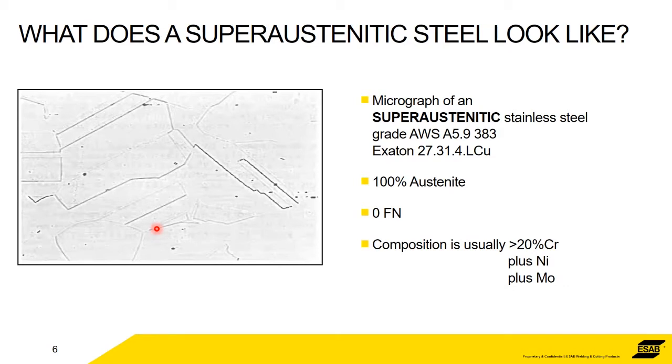A closer look at a superaustenitic, it's the same picture, just blown up a little more. So we're talking about a grade like a 383, which would be an Exaton 27.31.4 LCu. That means it's got 27% chrome, 31% nickel and 4% molybdenum, low carbon, with an addition of copper. So generally, typical compositions of the superaustenitics are more than 20% chrome and then varying amounts of nickel, varying amounts of molybdenum plus some other alloys. So they're 100% austenite, zero ferrite.